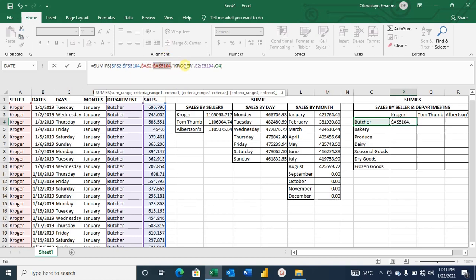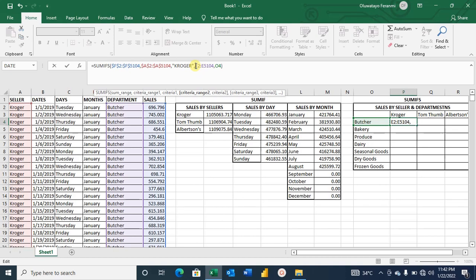Now remember this Kroger, this is not a cell reference because we've typed it in quotes. Remember, if you are typing, it has to be in quotes, so there is no need to reference this. This is not an absolute cell reference, nor is it a relative cell reference. So you just ignore that.